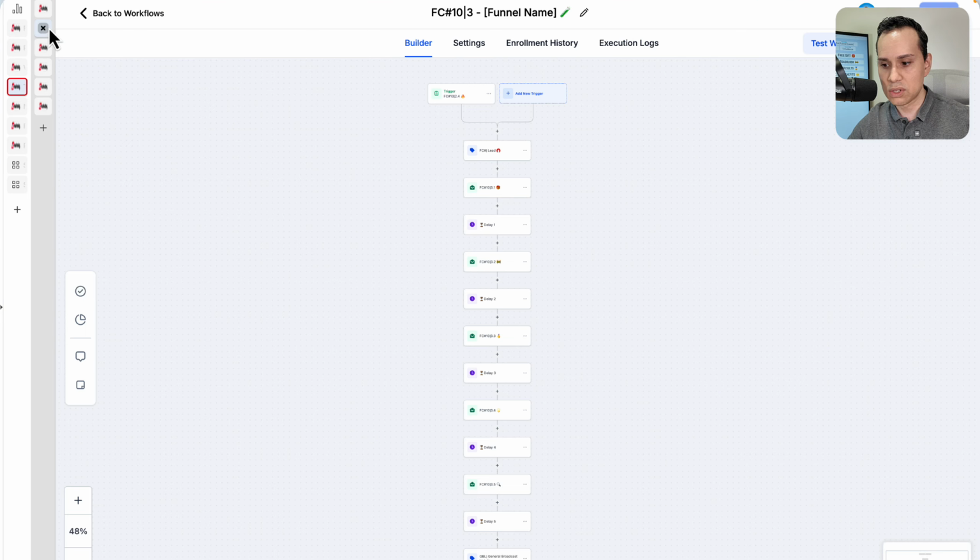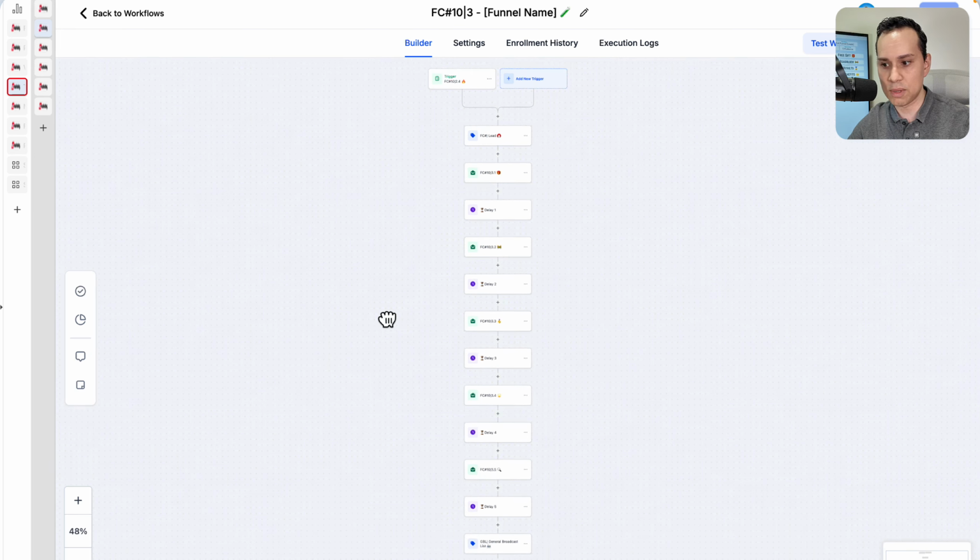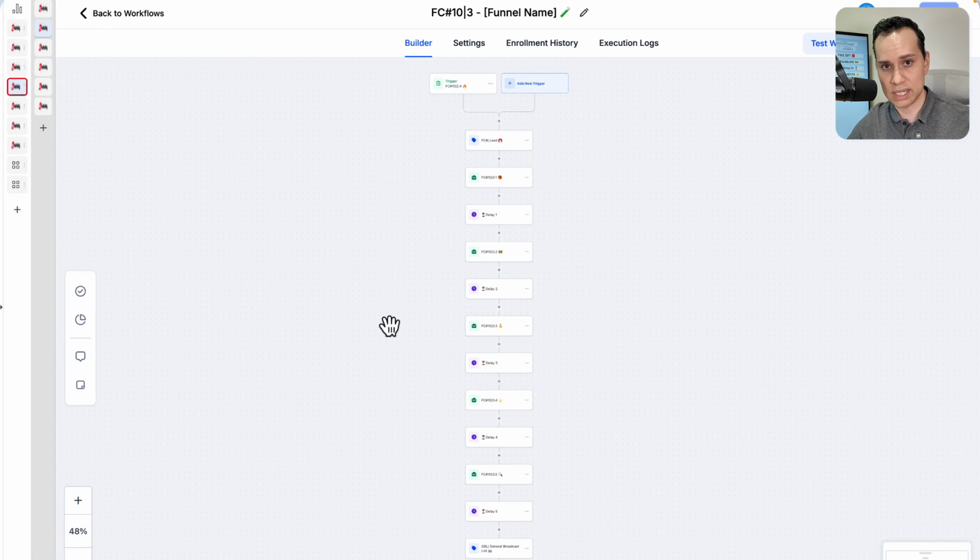But I think there are really 5 that cover most types of businesses that would be using Go High Level. So the first type of workflow you're probably going to want to set up, and this is the one I'll show you in a moment, is something called a lead nurturing sequence. This is where someone goes to your website, maybe they fill out a contact form, they ask for a free offer or lead magnet, and of course you send it to them, and then you say, hey, if you like this free thing, you'll probably like all this other cool stuff I have to offer too. And so this is just a couple day sequence to essentially get someone to a sales page or potentially book a sales call with you.